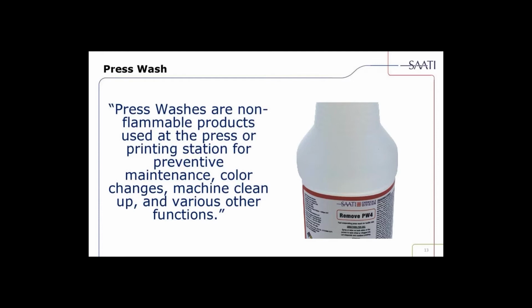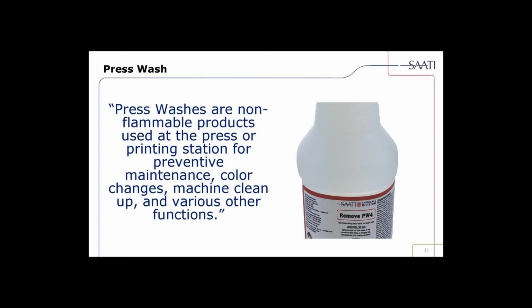So press wash is a non-flammable product used at the press printing station for preventative maintenance, color changes, machine cleanup, or various other functions. That could be your spatulas, the table, the floor, the press, just about anything that you want to use around your printing station. These are highly recommended over flammable solvents.